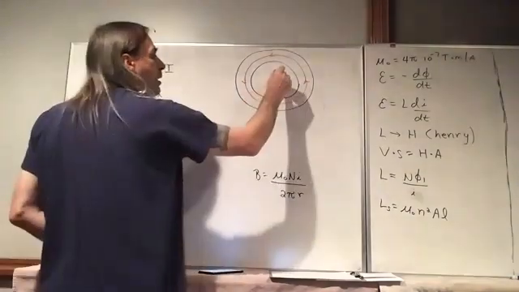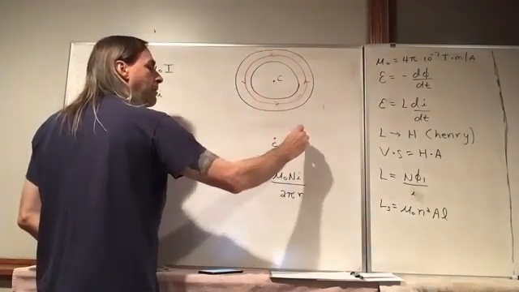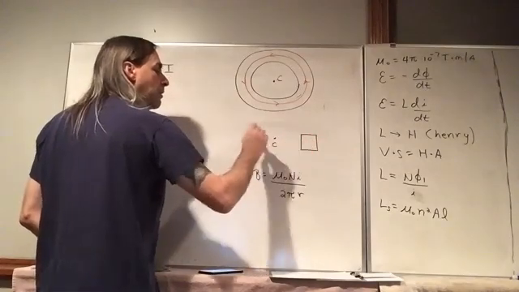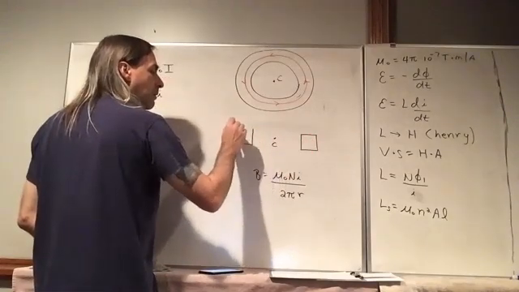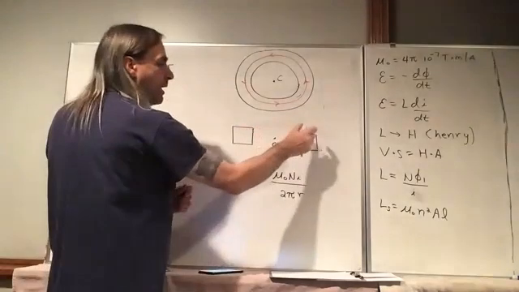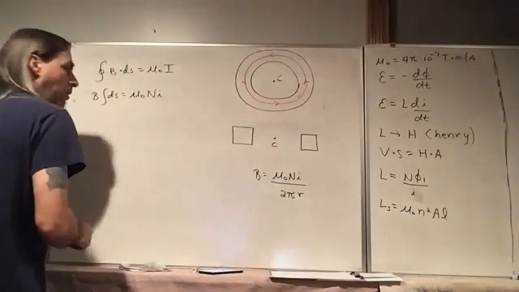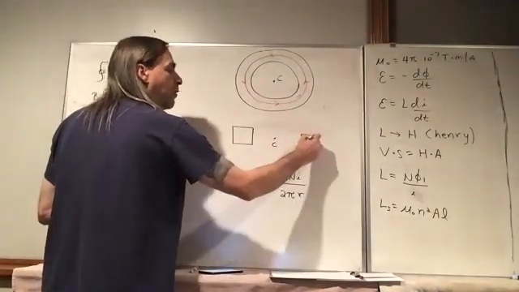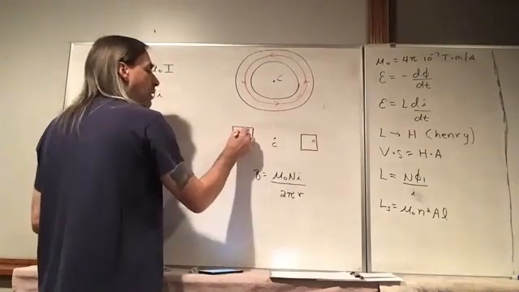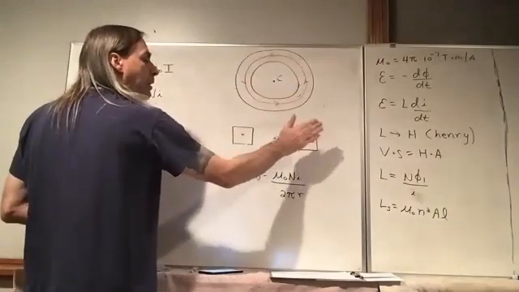Okay, now here's the center of the toroid. And again, we're going to do a rectangular one just because it'll be easier to calculate, because the magnetic field depends on the radius. So if we look at the side view, like here, the toroid is going into the board, looping around and coming out. And so the way I drew it, we have a magnetic field here going into the board. On this side, it's coming out. So this is a magnetic field line looping around, goes in, comes out.